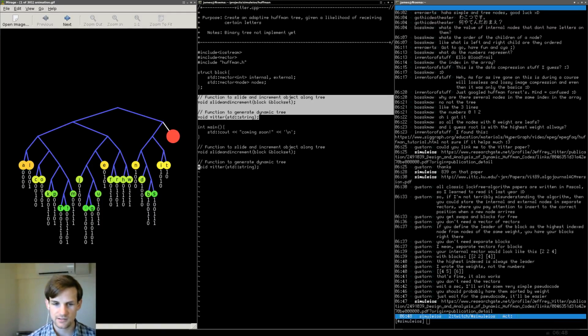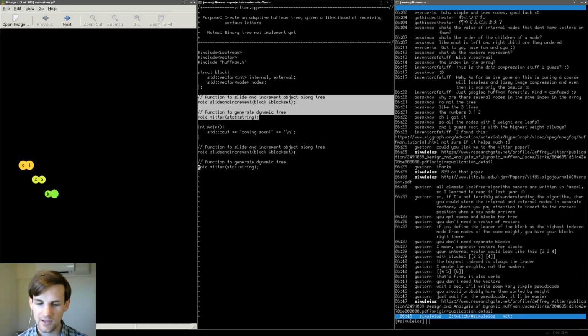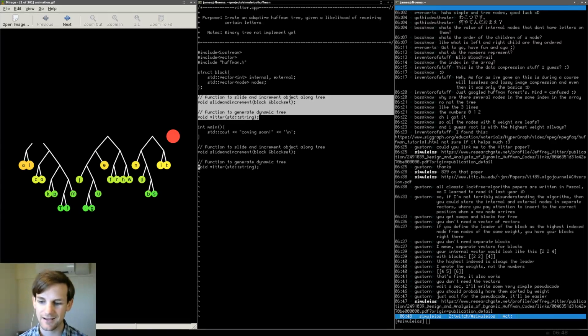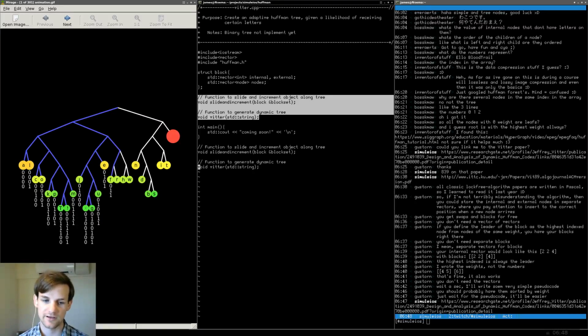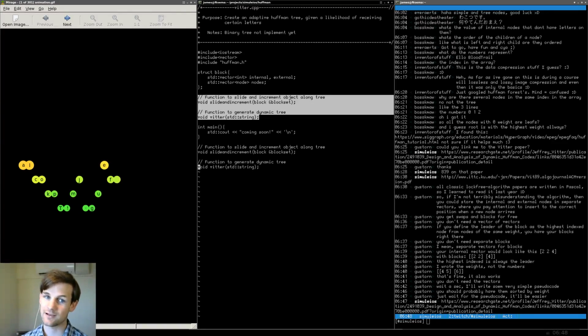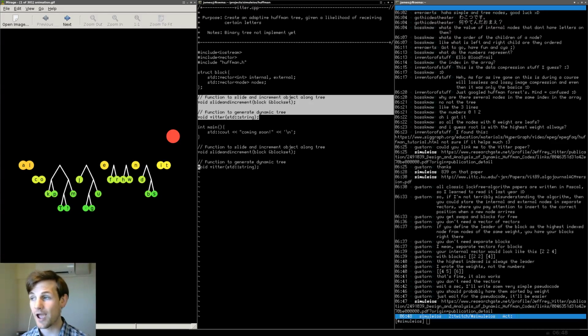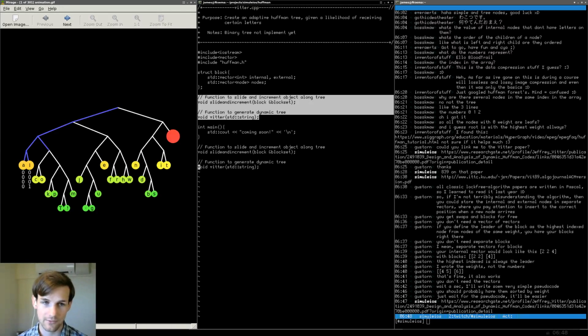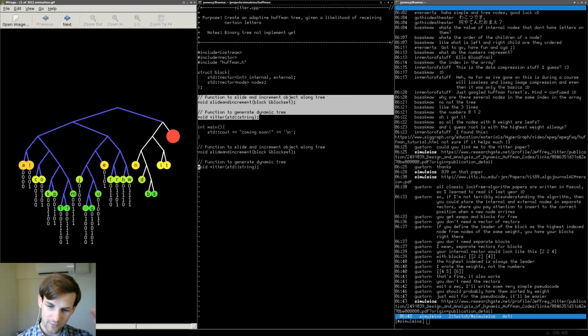Now the visualization is also going to be a pain in the butt. So even if we can get the dynamic Huffman code done, it's not going to be the easiest thing to go from the dynamic Huffman code to the visualization of the dynamic Huffman code. But I'm expecting best case scenario this to take a week. Worst case scenario, it takes a couple of weeks. That said, we spent a couple of weeks working on this Huffman algorithm over here on the left. So maybe there's more to it.